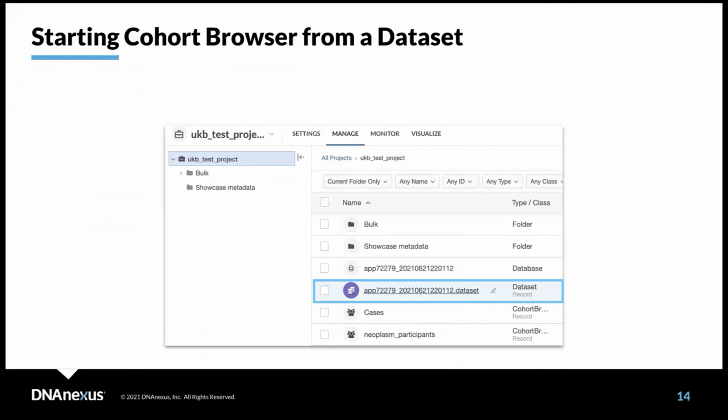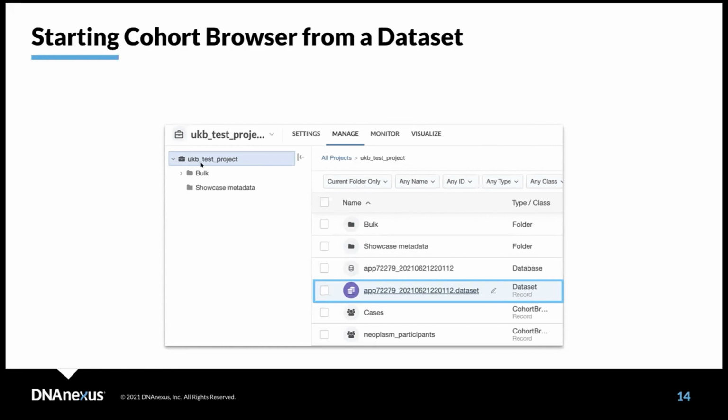What I also want to show briefly is that, as I said, the dataset can be accessed using either Spark JupyterLab or the Cohort Browser. If you have just applied for UK BRAP and are freshly starting with your project, I really recommend you go to the Cohort Browser and look at the data, to get to know the data or get inspired. So how can you do that?